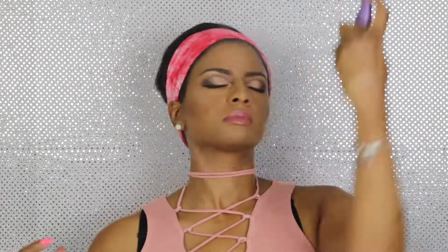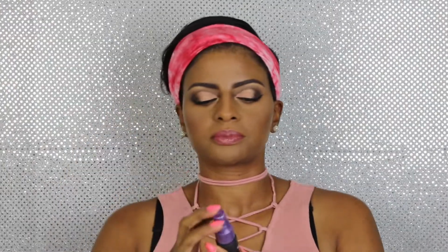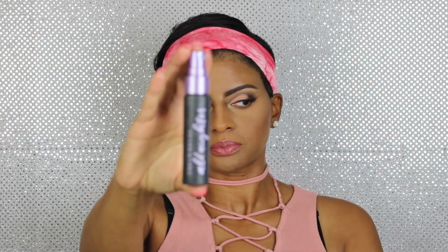Now setting my face with the Urban Decay All Nighter Setting Spray. This step is important, especially if you use powders. It softens that powdery look and sets everything into place.